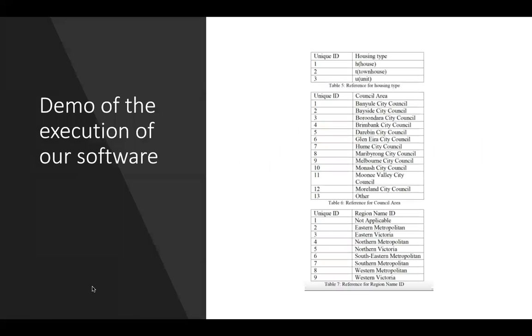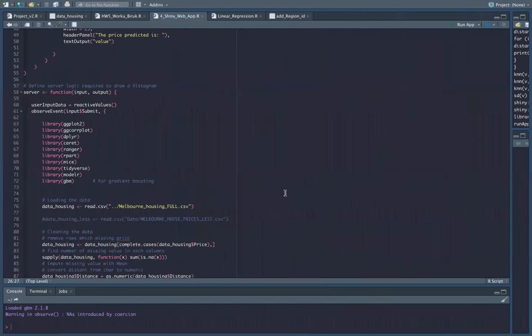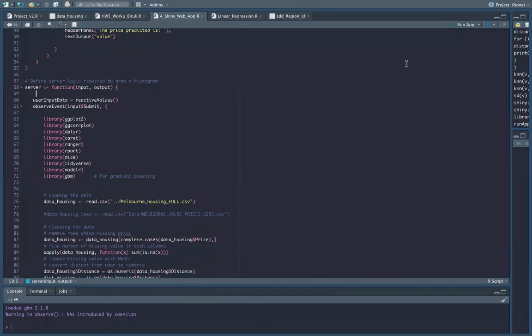When running our model, it is very important to note that all the inputs are supposed to be of numeric data type. So users will need to refer to the tables shown here in this slide to find the corresponding unique ID of each categorical variable. These tables will always be presented to the users for reference purposes when inputting their housing data. So for instance, we can now assume the role of the user and input the housing features and see what our predicted price would be.